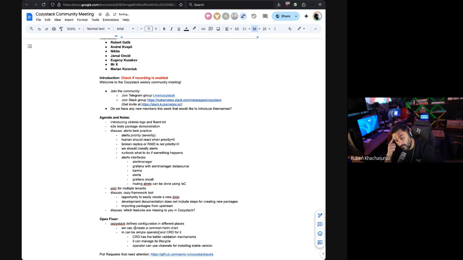For example, I also watched one webinar where guys from the Mail.ru group also use an operator to implement such a thing that was working on OpenShift. It's called projects, which defines what resources they can use, how they can use them, and so on. And from the operator, they are also limiting resources that they can use.